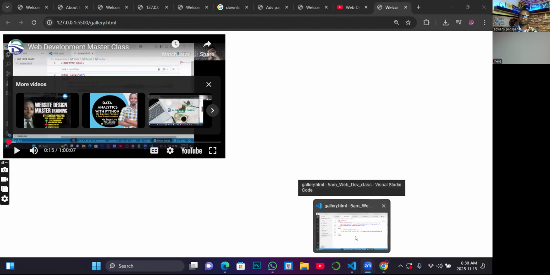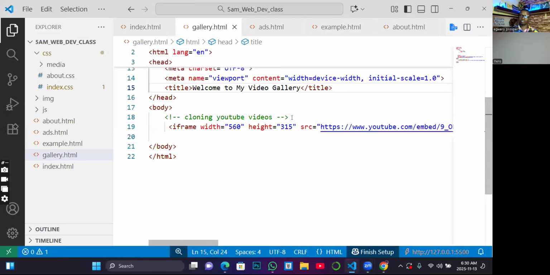Okay, so this is where we draw the curtain. Your assignment is to create your gallery page. You have a YouTube channel, add some, or you can just choose random YouTube content, and use it to populate the page using the iframe. Also create a different page, then clone it to one of those pages.